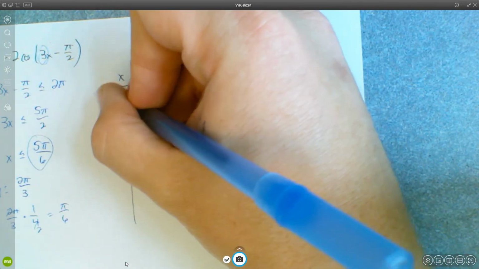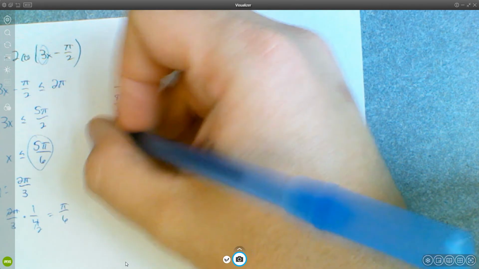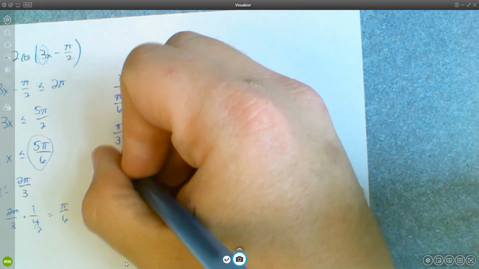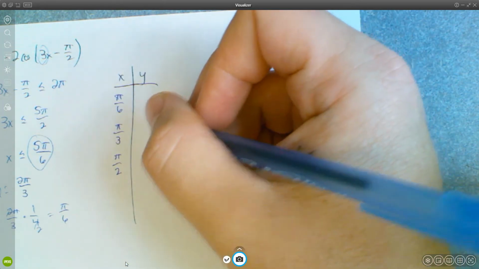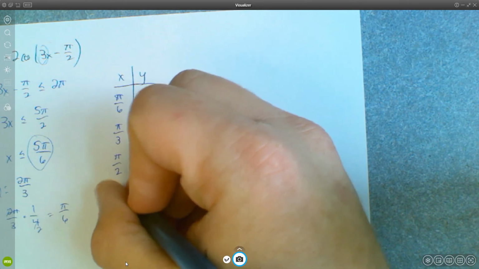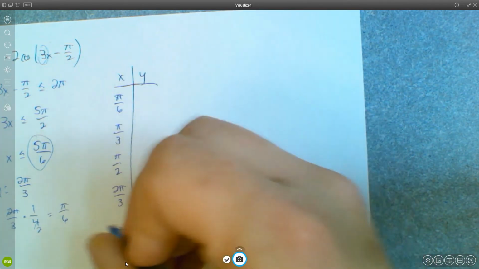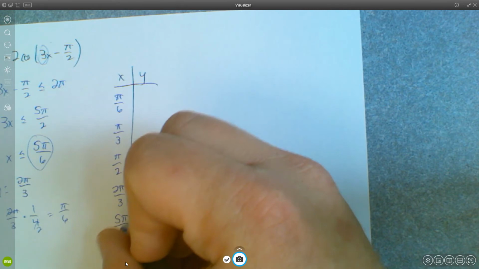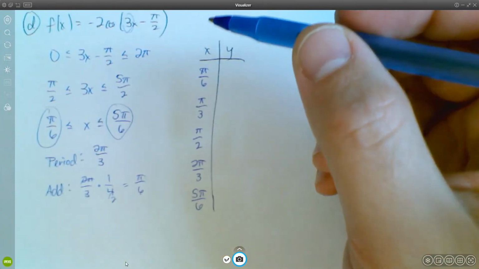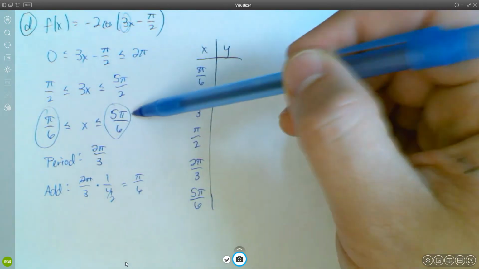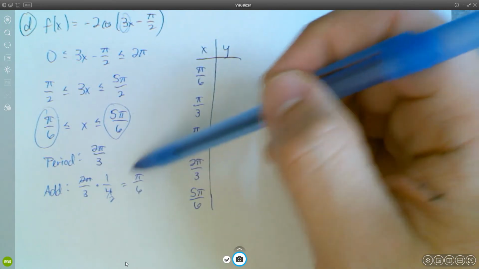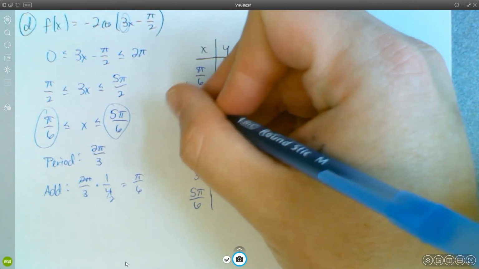So we're going to have pi over 6 plus pi over 6 plus pi over 6. That's 3 pi over 6, plus pi over 6 is 4 pi over 6, plus pi over 6 puts us at 5 pi over 6. Exactly where we wanted to land, right? So we're starting here, we're ending there. We did it in 1, 2, 3, 4, 5 points. And we got there by adding pi over 6 each time, right?